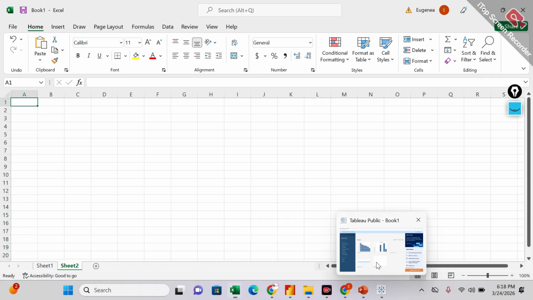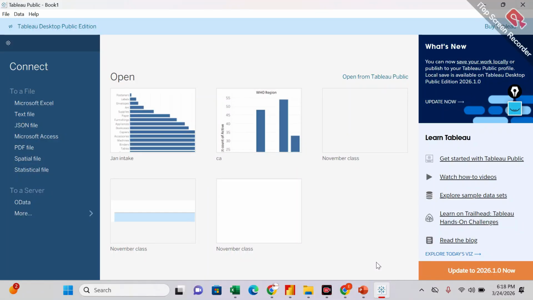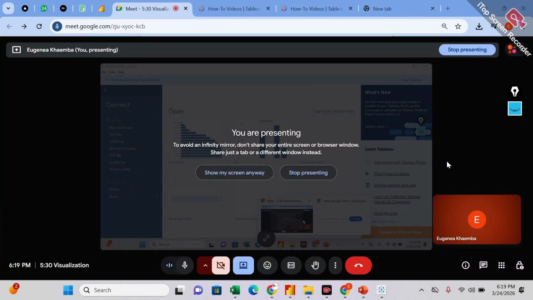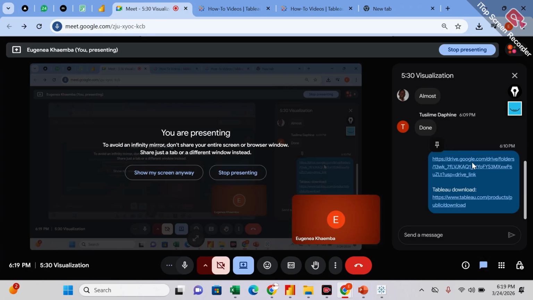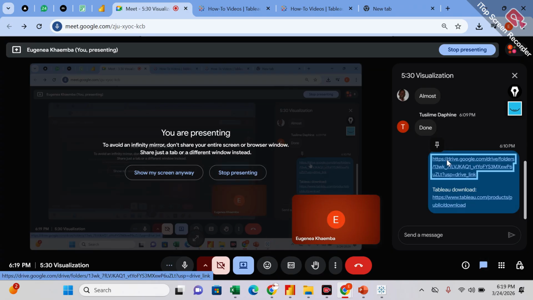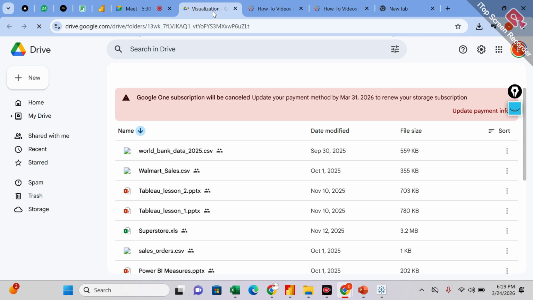So before you open a file, let's try and understand its data type, file type, before you proceed. If it's an Excel file, it's easy to make a connection. But before we connect, I want us to click on the first link that I shared. Group, you will let us know once you are done, kindly. So I shared two files. We have one for the drive, which brings us back to our visualization folder, and the second one for download. I want you to click on the one for visualization.